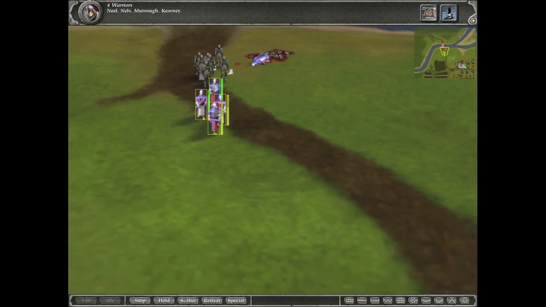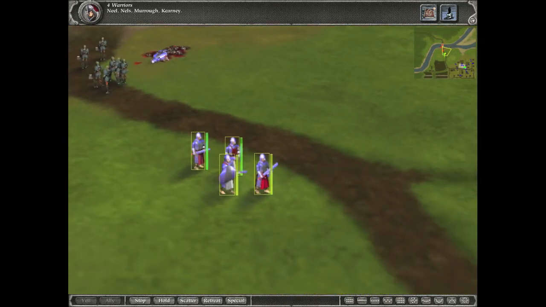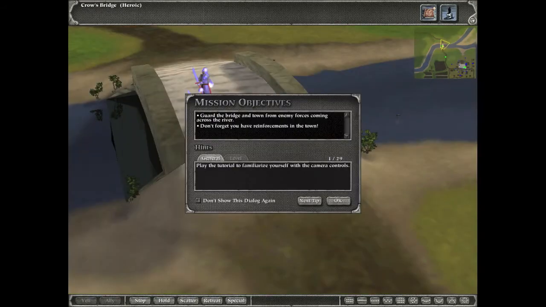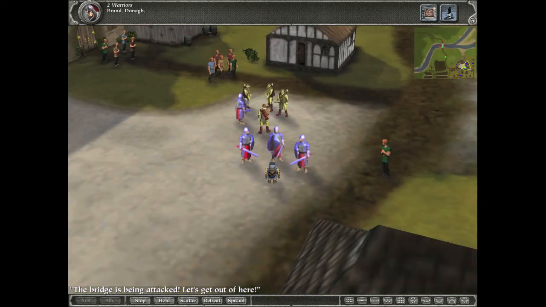So I said to myself, oh, wait a minute, there are people in town. The green marks are friendly. Let's try this again, shall we? Good thing you can always restart the level. The bridge is being attacked.